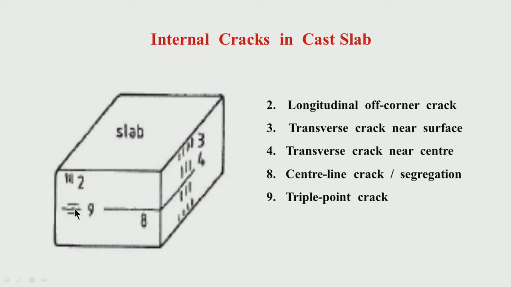The diagonal, the center area, and the triple point area have more defects compared to the normal area of the casting. These areas are relatively weak because many defects are present, so the possibility of crack formation is also more. This is called a triple point crack — a crack at the triple point. If the crack is in the diagonal direction, it is a diagonal crack. If it is at the centerline, it is a centerline crack. If it is at the triple point, we call it a triple point crack.